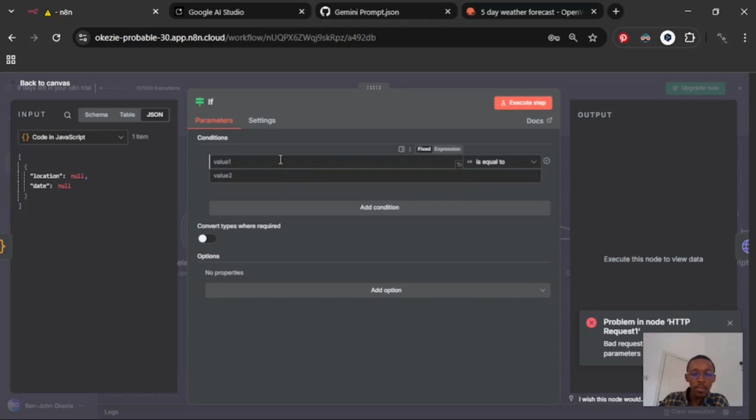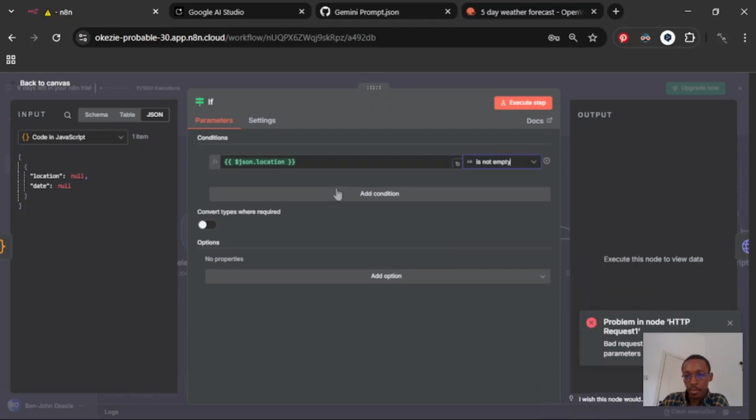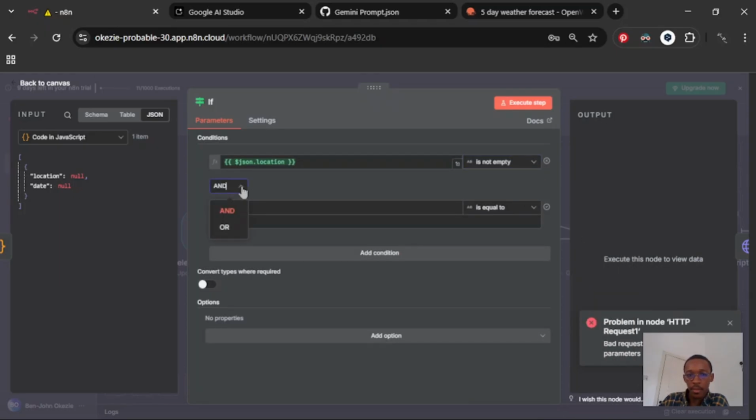So for our condition, we are going to have if location is not empty, then add condition, or date is not empty.